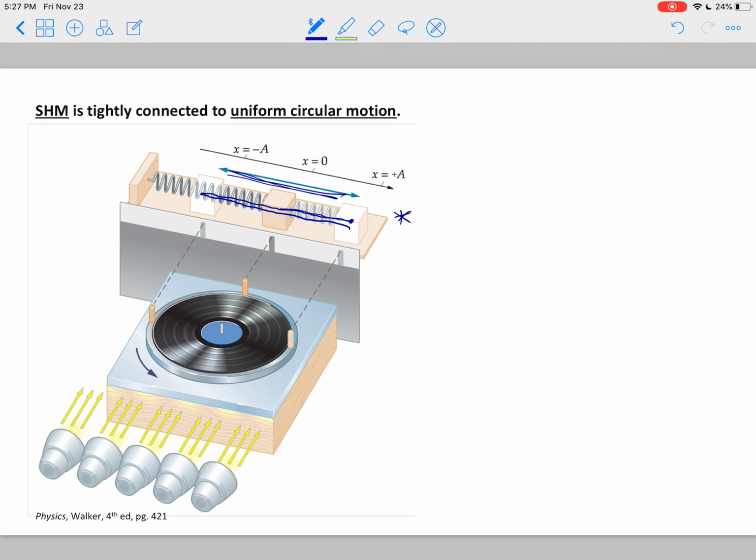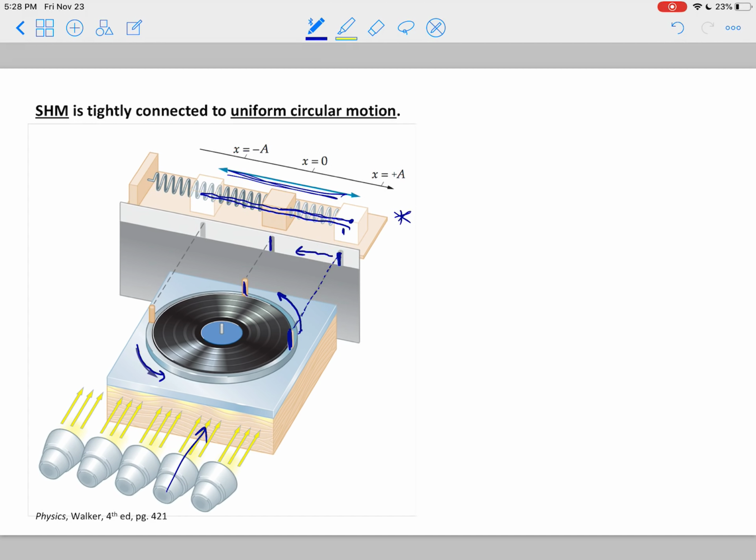So if you imagine in front of that, I have a turntable that's rotating around this way, and what we're doing is just, they've got this little vertical peg that's connected and some light shining this direction, such that the shadow of that peg at every point is being shown on a screen that's just below the mass. And then imagine that peg rotating around this direction, and you would see this shadow move this way.